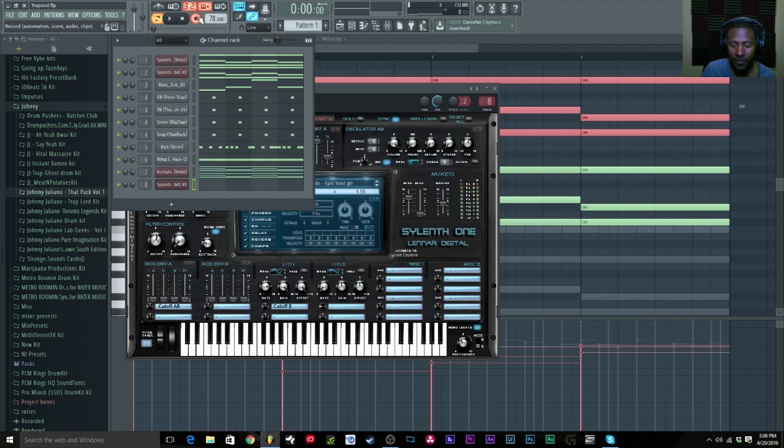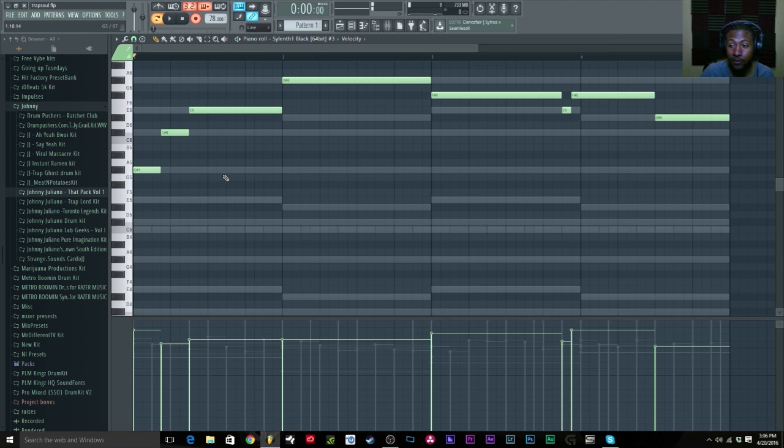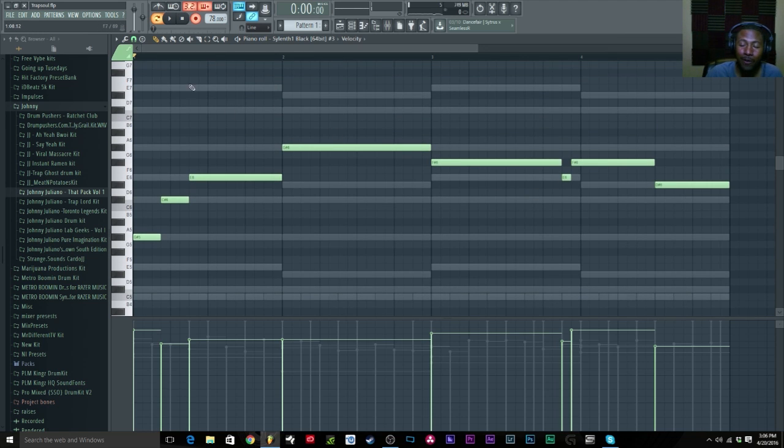I think I got it. Let's play that. Whew. And I was just randomly playing notes, by the way, in the same scale. So I was playing notes in a minor C scale, C sharp minor, whatever you want to call it. So let's finesse that a little bit, tweak it up.